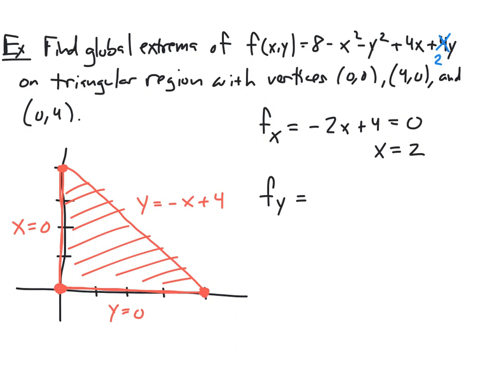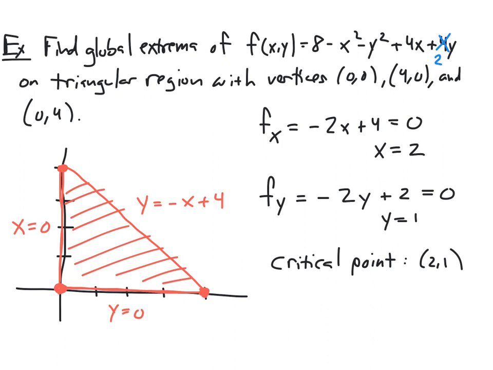All right, so now returning back to f sub y, this is where it would have changed something. f sub y is going to be -2y + 2. And I want to solve when that is equal to 0. And so that gives me a value of y = 1. And so we only have one critical point for this particular function, and that is the point (2, 1).